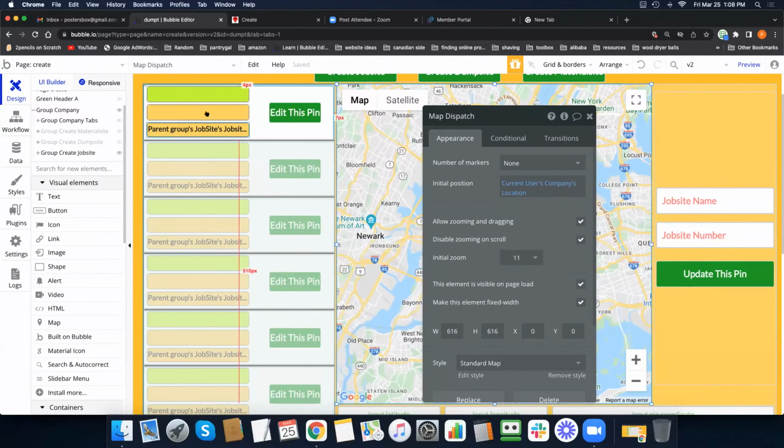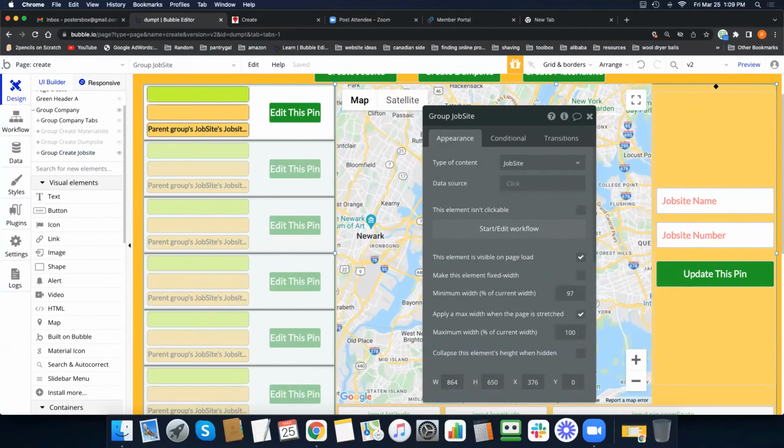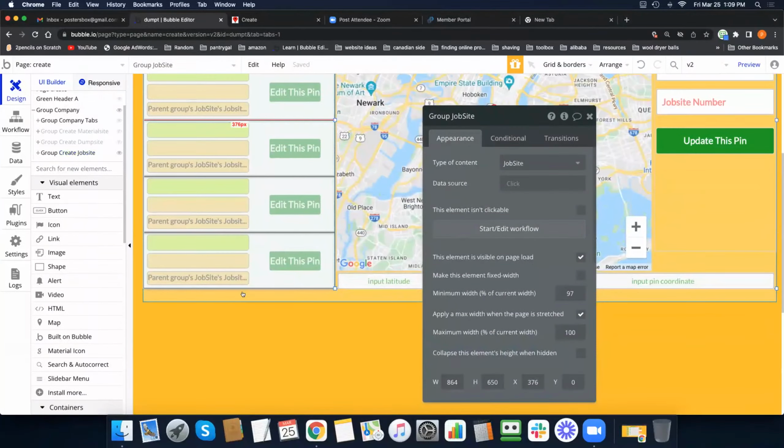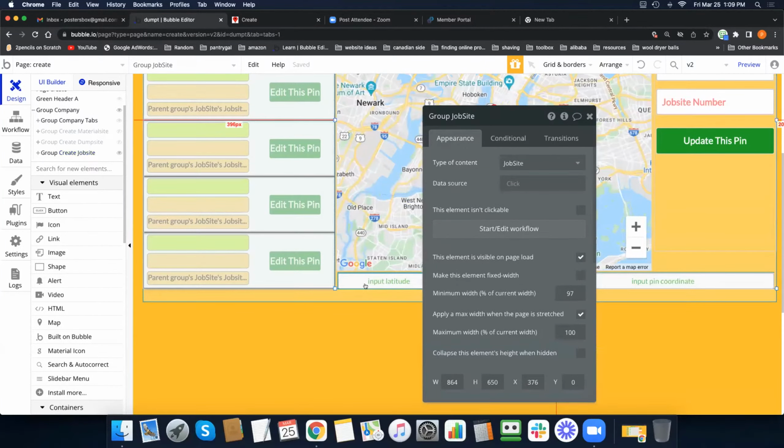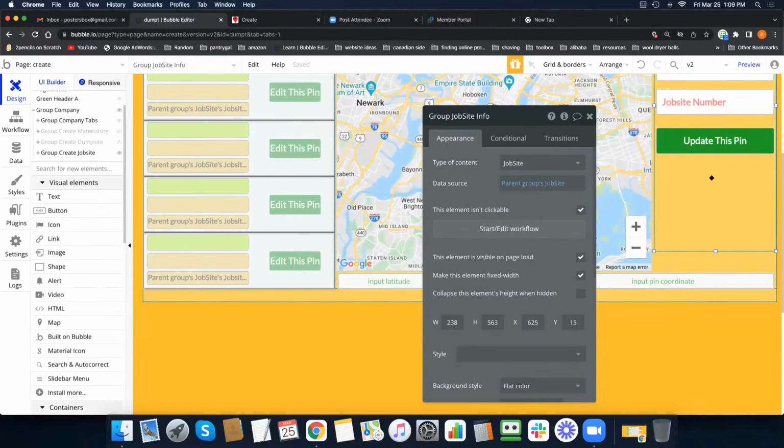And then the main container. This is the job site group, which actually contains the repeating group and this group here, which contains the map, and this group on the right side, the job site information group.